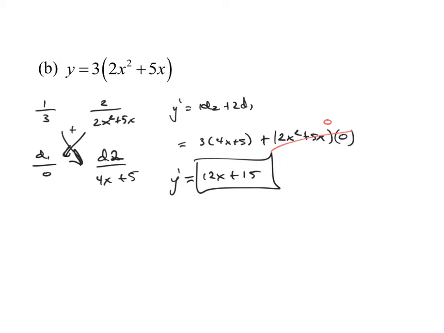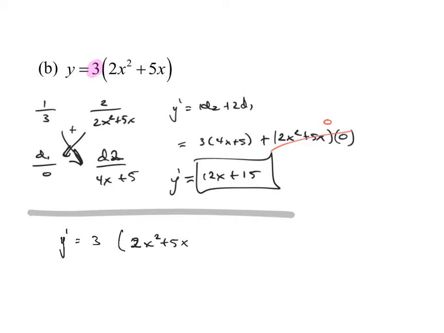There's a bunch of different ways I could have done this problem. I could have also noticed that, look, 3 is just a constant, isn't it? And if 3 is a constant, isn't that a constant times a function? So let's do it a second way. Shouldn't y prime be equal to 3 times, now I'm going to use some notation. You're going to see me use this throughout the semester. It's really not good notation. I put a prime on it, and what I mean is I still need to differentiate it.